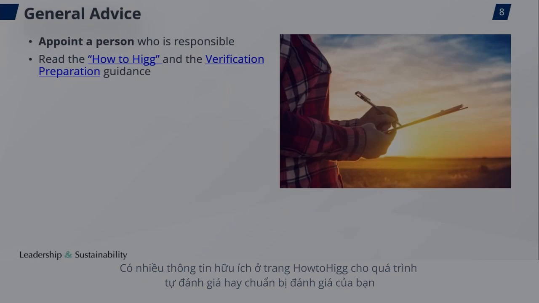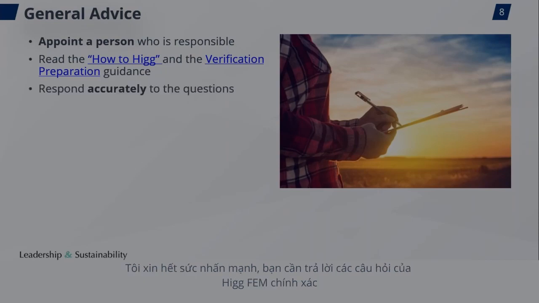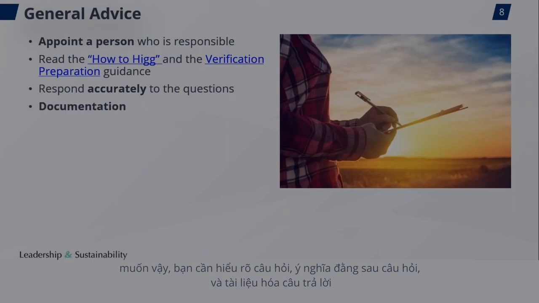There is a wealth of information available online in the How to Higg documents, and it's really valuable to read and have a look at this documentation before you begin with the self-assessment, but of course also during the completion of the self-assessment. And I cannot stress this enough, it is really important that you respond accurately to the questions. So do your best to understand the questions and what is the meaning of the questions, and then also document your responses well.